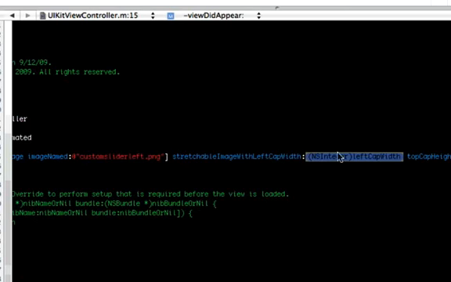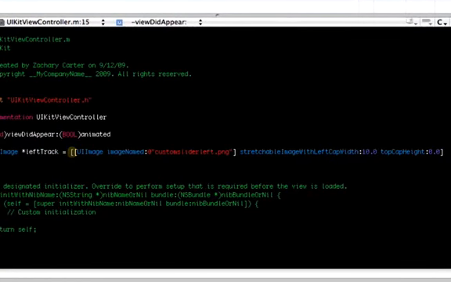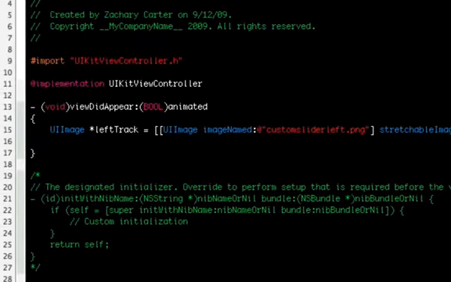As you can see right here, we're going to set the cap to about 10 pixels, and the top cap height, we don't need one. So go ahead and put that in there, and end our declaration with the semicolon. Now we need to do the exact same thing for the right image.